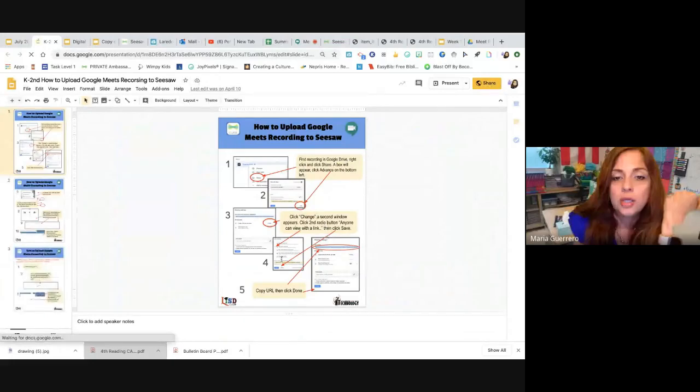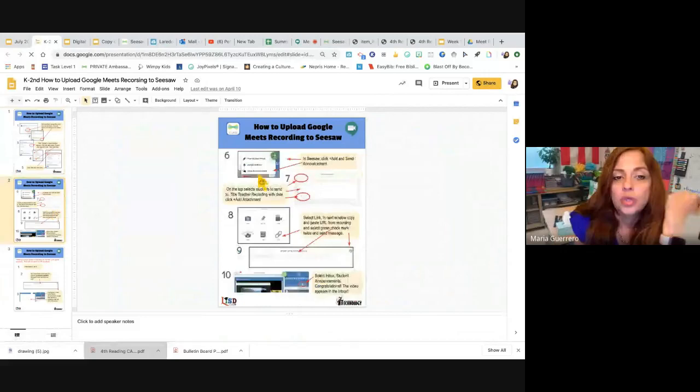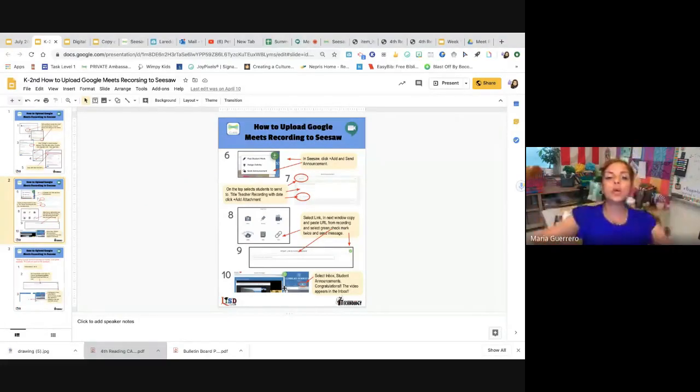Change the settings to make it public, and then come into your send announcements, or post an assignment, or post a student work. Actually, post student work makes it come into your journal feed. So you can post it in your student work, and then you're going to make it as a link like I mentioned, and copy the URL, and it'll come out in the inbox or inside the journal. So the two places to do it is to go to send announcement and in post student work, because post student work comes out in your journal.